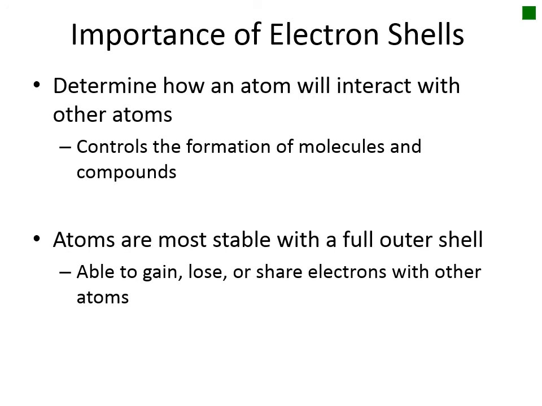It most often obtains these by sharing electrons with other atoms, providing the scaffold for making all our key macromolecules of life, such as DNA, proteins, and carbohydrates. In the next video, you will learn how losing, gaining, or sharing electrons allows atoms to form chemical bonds with one another.